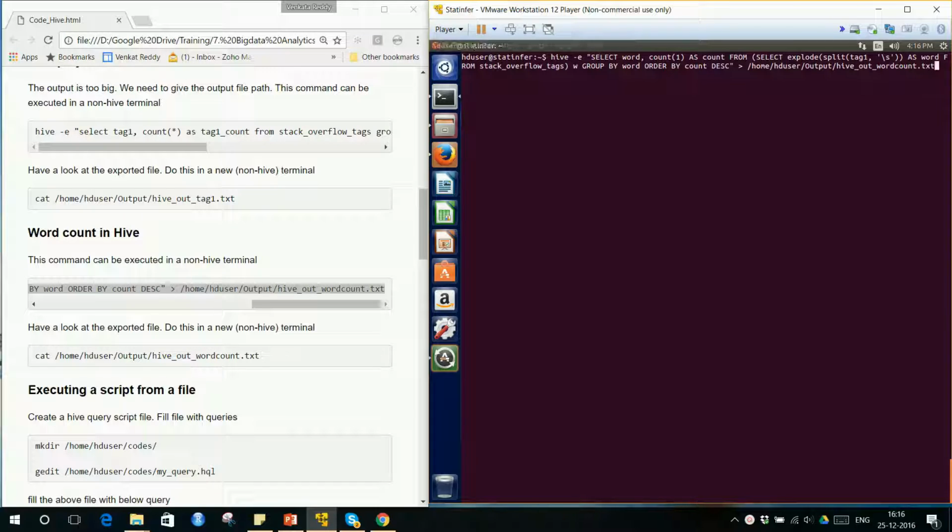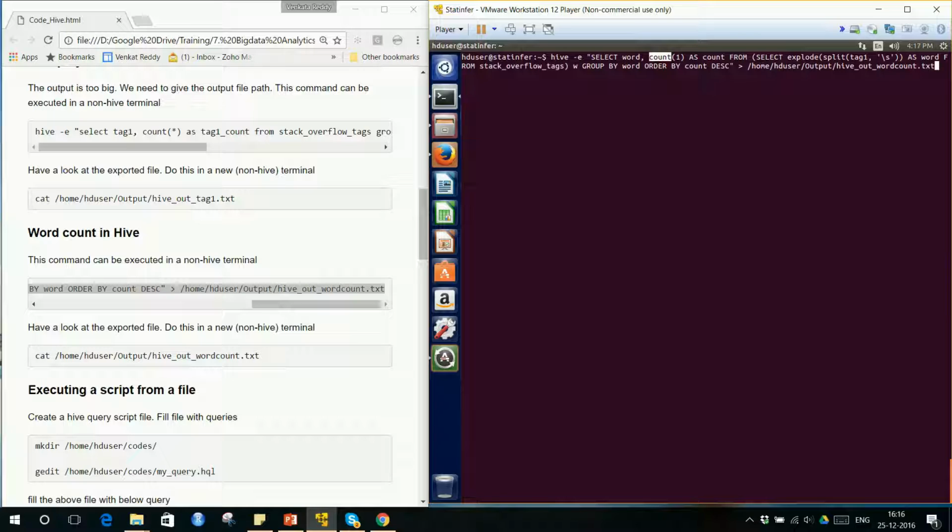Basically the query that we are writing here is select the word and count as 1 from this particular another subquery. If you try to understand what exactly this whole query is trying to do, it will take the stack overflow tags table and the particular column tag 1, and split it based on space. First you take the tag 1 column, then you split it based on space, that will give you the words. You take them as words, group them, order them by words, and then you select word and count.